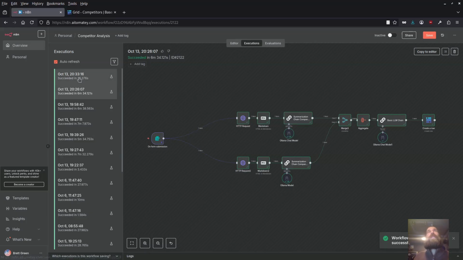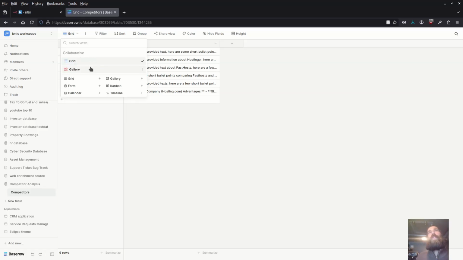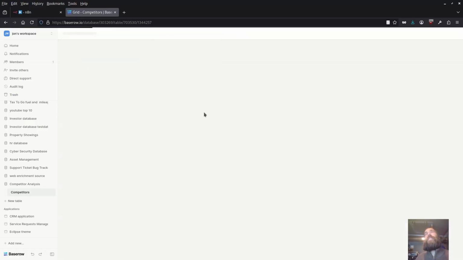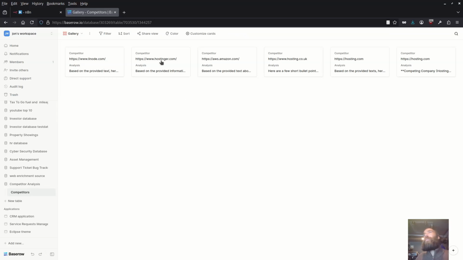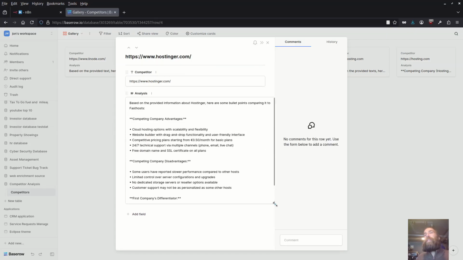Right, so now let's have a look at the results. So as you can see there, we've got a very simple database here. So if we go into the gallery view, you can see all the different ones that have already been done. So that one is comparing fast host to Hostinger.